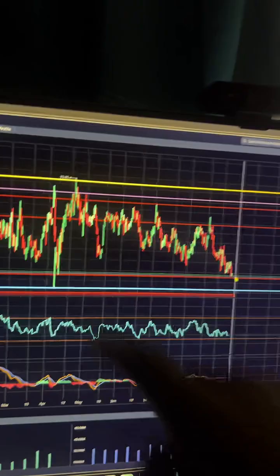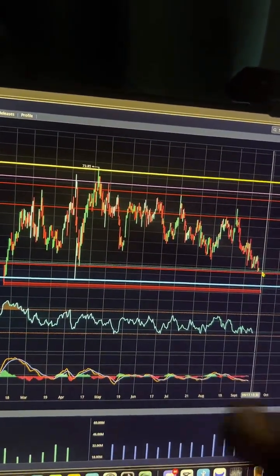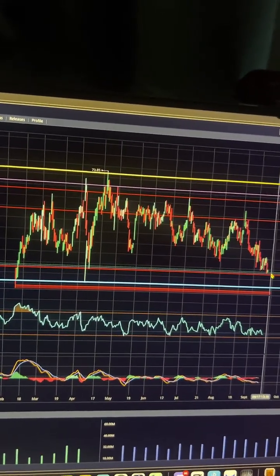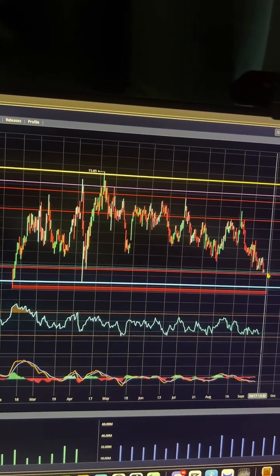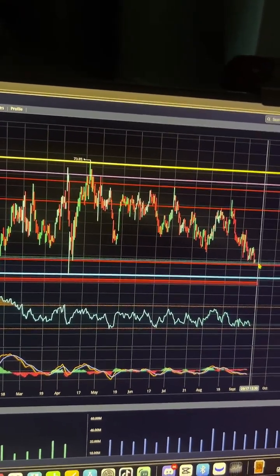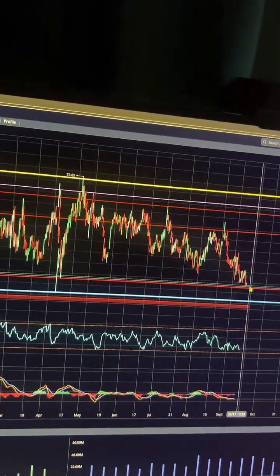Sometimes LEAPS is where it's at. A LEAP is when you buy a contract that expires in the future, like a year into the future. A swing trade is when you buy a position and you hold it overnight. You see what I'm saying? So if you hold a position overnight, that's a swing trade. If you buy a position to expire a year from now, that is called a LEAP.